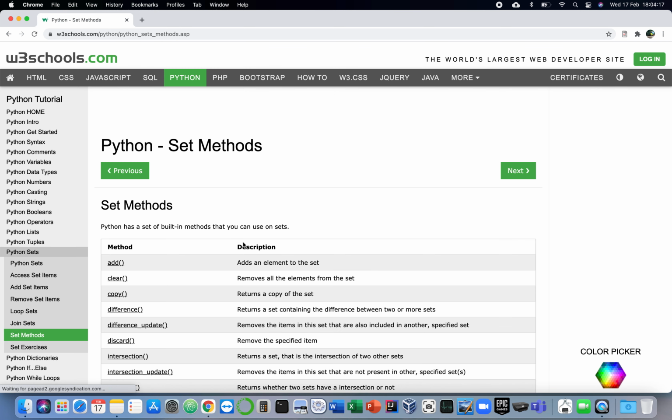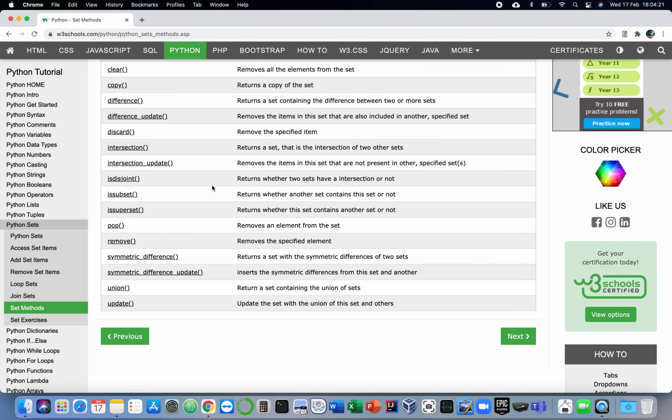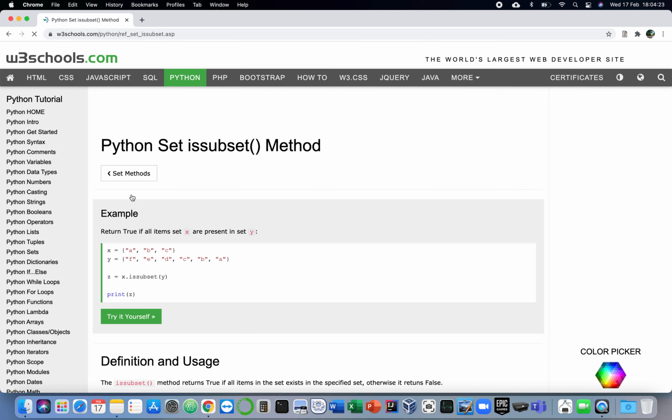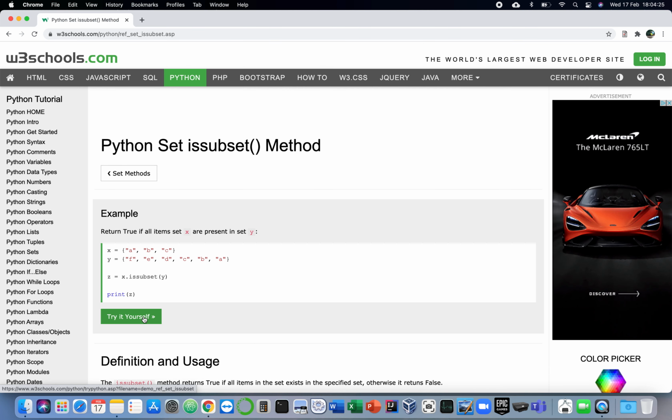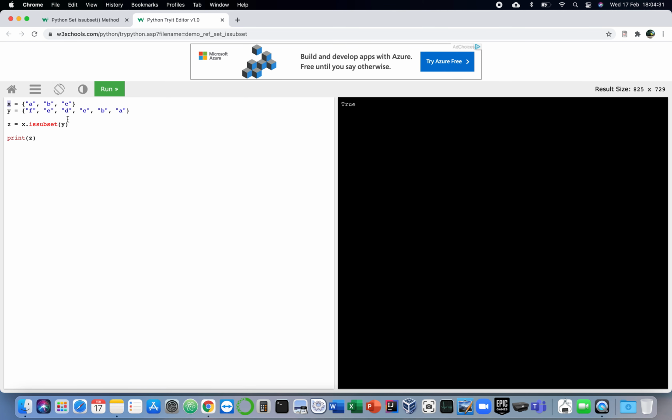A few more things we're going to learn about here. First is subset. This time, set X has A, B, C, and Y has the elements A, B, and C. We're going to say, is X a subset of Y?